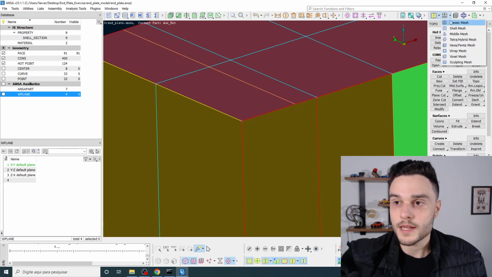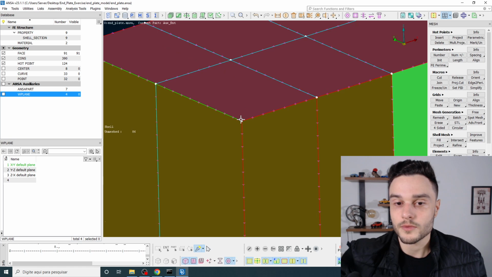But in the classic mesh module, it becomes these white dots. Now, you see that we have these pink dots along the edges. These are the perimeter points. And this defines the length of the elements. Where we have these pink dots, we are going to have nodes generated.